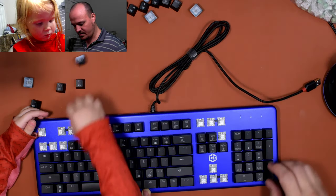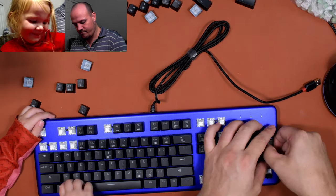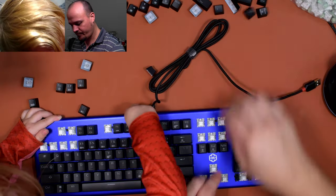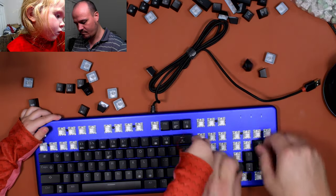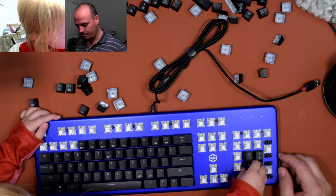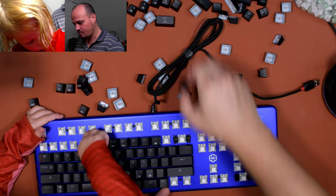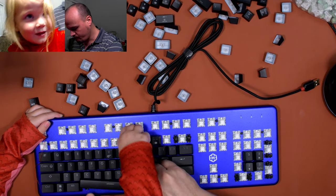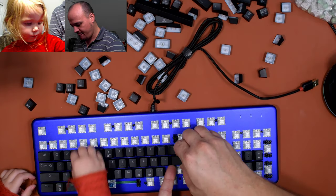I would do all these on top first. They'll be the easiest to pull off. These on here will be easier. Beautiful. That's a lot, huh? This is so much fun.